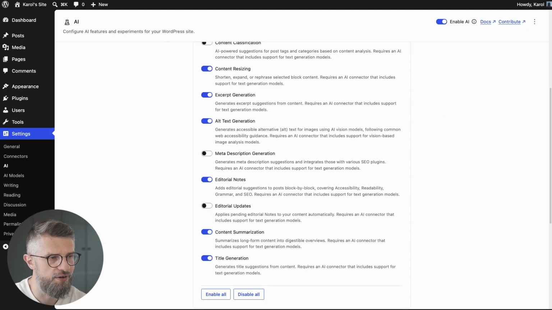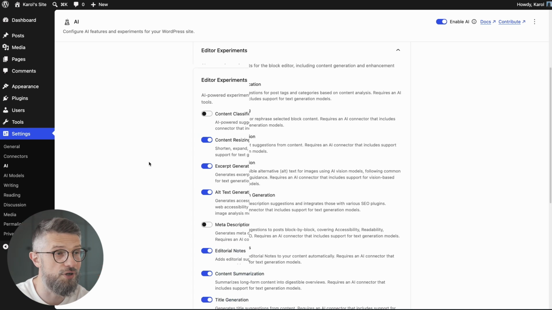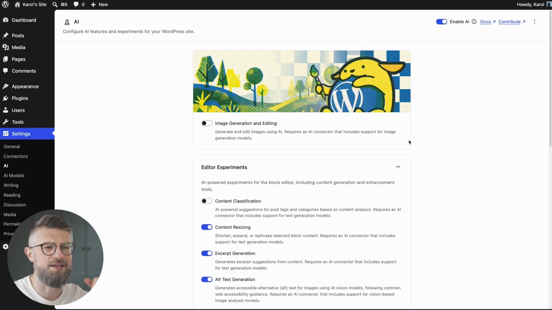So yeah, I think we are good. I think those are the specific features that I wanted to show you. As you can see, there's also one huge feature at the top that's allowing you to edit and create images using AI, but I'm not very crazy about that one, so I'm just gonna skip it. I'm sure the plugin does it great. So that has been it.